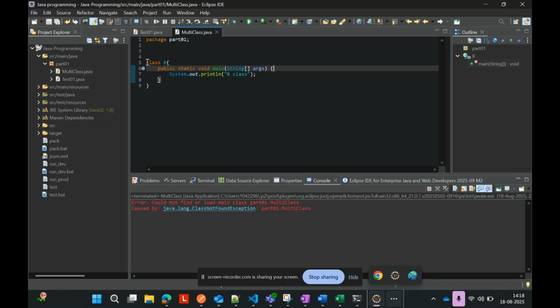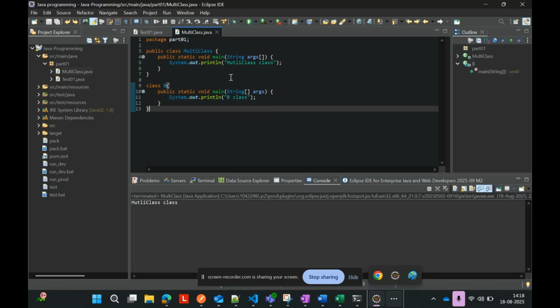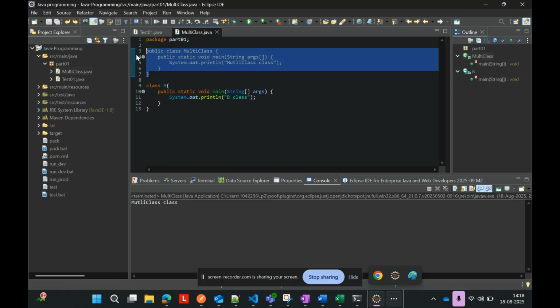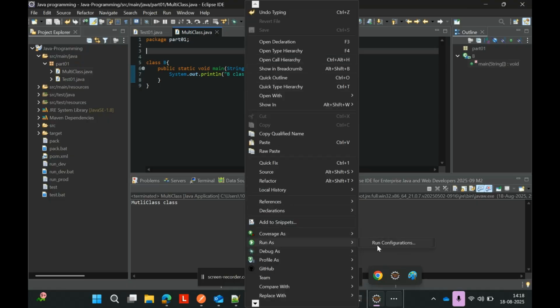We have to define something public. Just do control Z and rerun this.